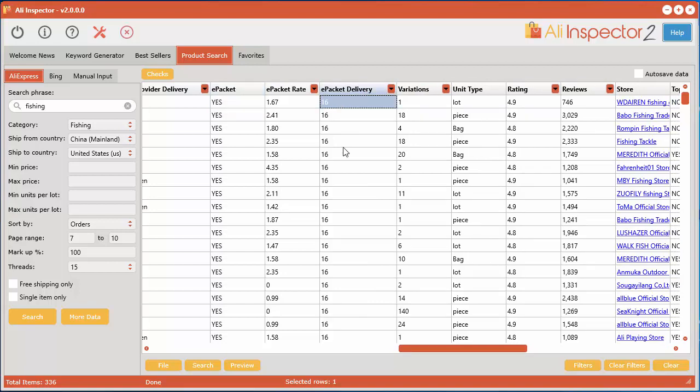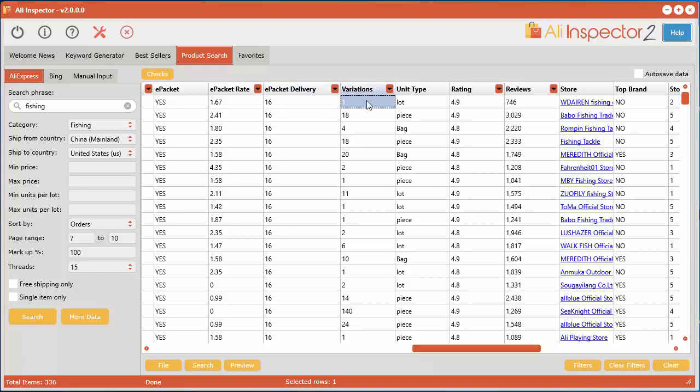Because on AliExpress, it usually gives you a range. It'll be like, 12 to 14 days. Well, I just take the average of that. It just gives you an idea of what it is. The variations, the number of product variations. So a given product can have a lot of different variations. For example, a fishing rod can have different lengths, so they would cost different, or different colors and different sizes, things like that. That's variations.